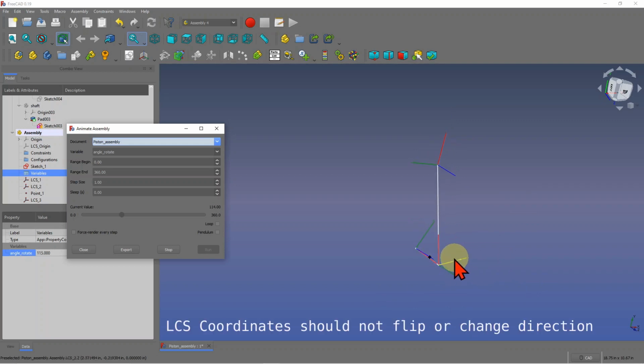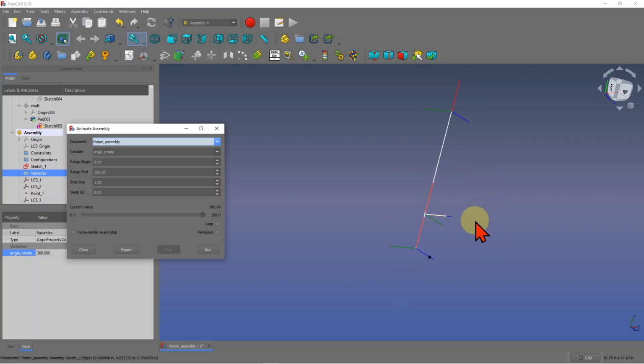So it seems like it is holding up. The directions remain static, even though the overall slider crank mechanism rotates. The coordinate systems' directions hold up. So that means we have defined our coordinate systems correctly.